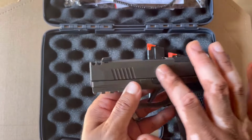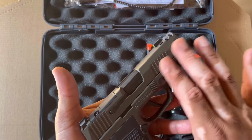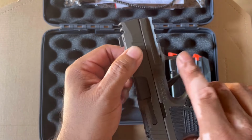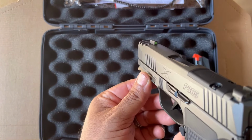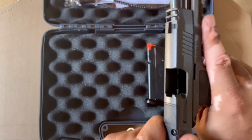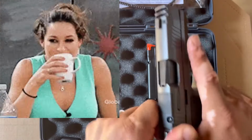Let's go from top to bottom. Our slide is the same macro slide, just a different color, this Legion Cerakote color, but the serrations are the same. Nice deep serrations, you can feel those to get a good grab right there. You shouldn't have any issues with that. And then of course you get your back serrations as well, for you back cockers.